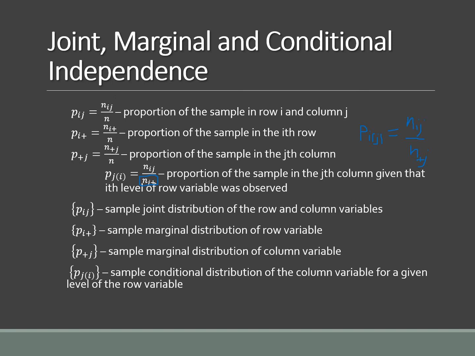So we've already discussed the concept of these braces in the population part. So in the sample part, this is just pij inside a brace, which is the sample joint distribution, because the pij enclosed in braces is the population joint distribution. Here we have the sample joint distribution, sample marginal distribution, and sample conditional distribution. Okay, but the concept is still the same.